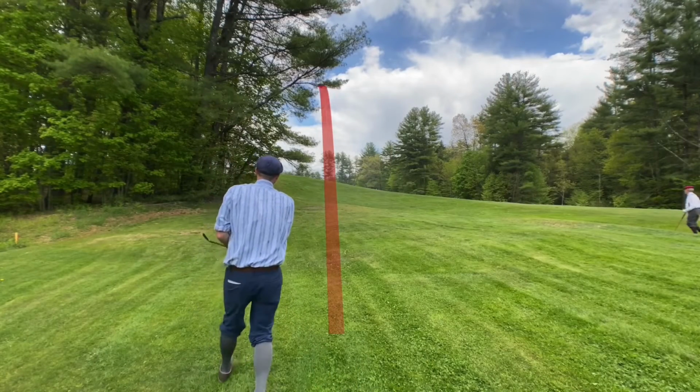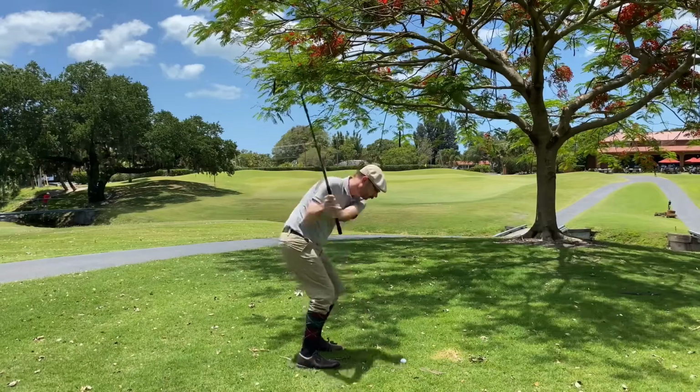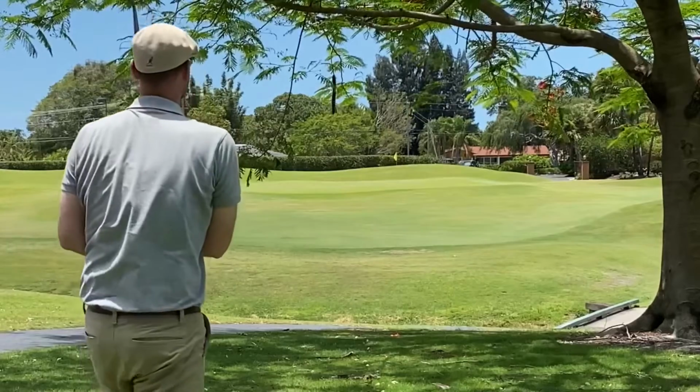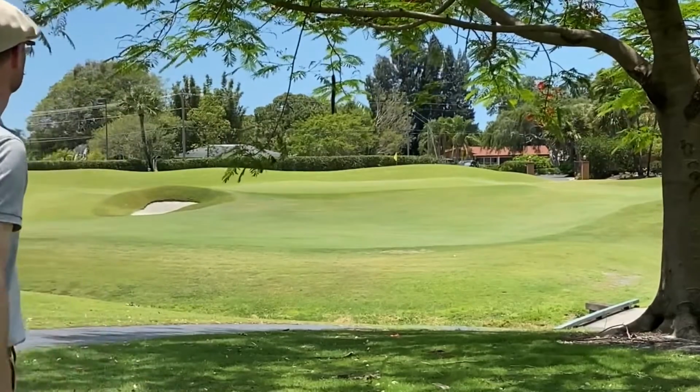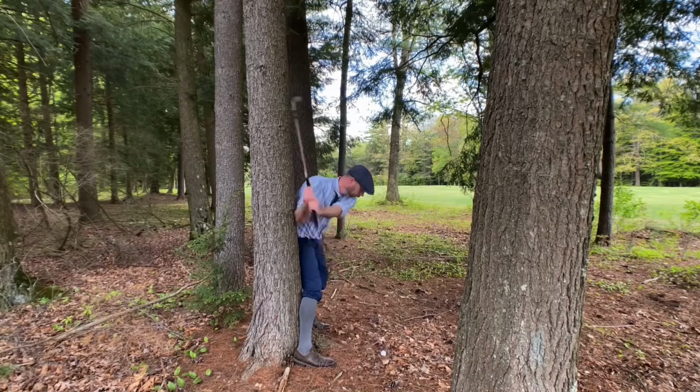But most of the time I'm using this when I didn't hit the fairway with the brassy. That's kind of my go-to club for shots under trees, as in this approach, and also shots from the trees like this shot at Country Club at Greenfield.